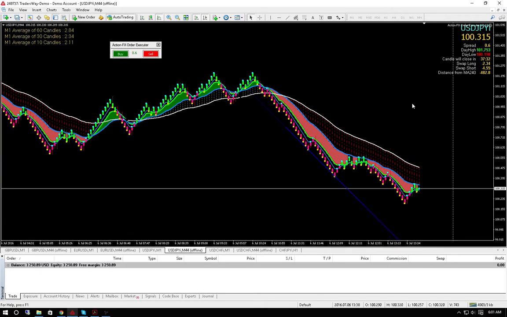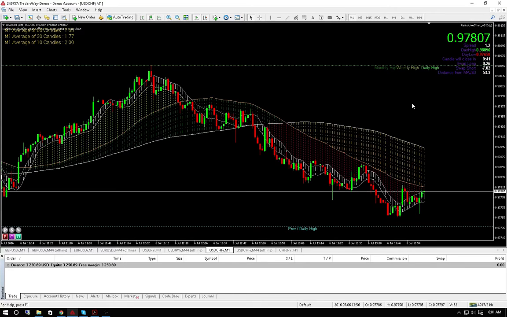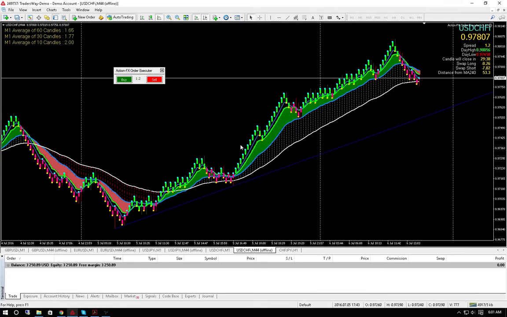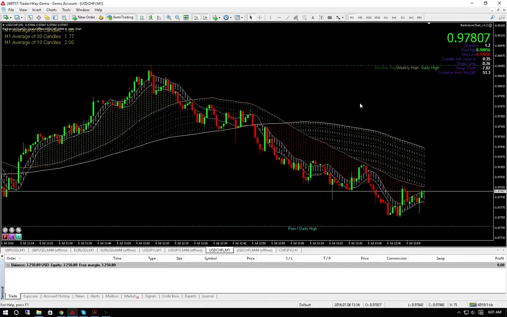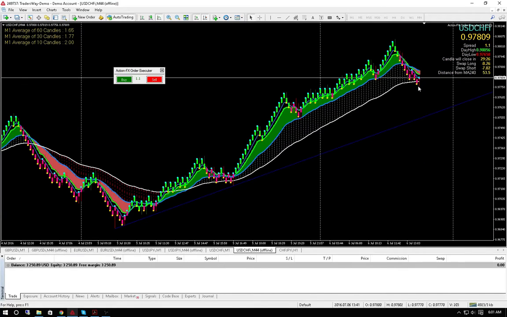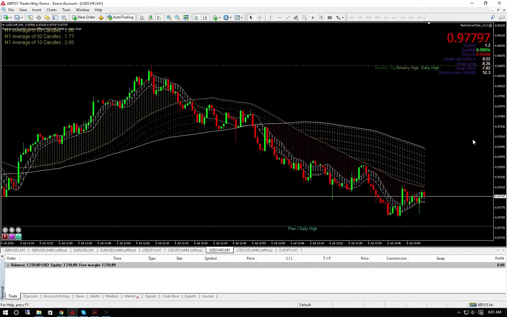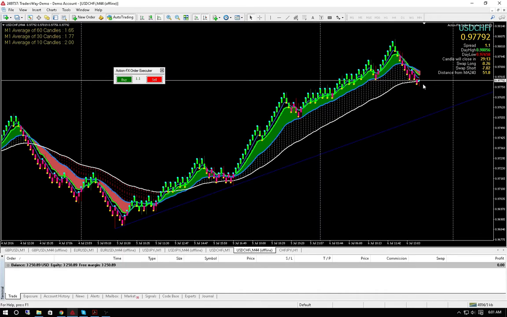And we'll take a look at USD CHF here in a second. I think it was doing a reversal last time I looked. Yeah, it was up and then it went south on us. Last time I looked at it, it was right about this candle here, so we are building downward momentum on this one now. On the Renko side, it's still not there yet. By the time it gets to this trend line, we might have it break, then we could see a breakout south. And this is the 1 minute chart, so remember, this isn't a lot, but we'll see what we get. Or we might just get a big bounce up. It might just be a huge pullback.